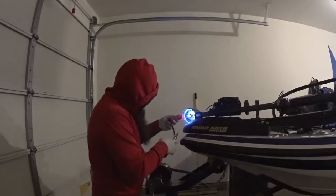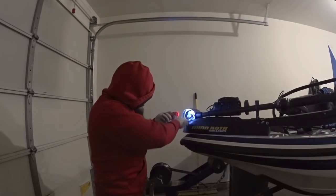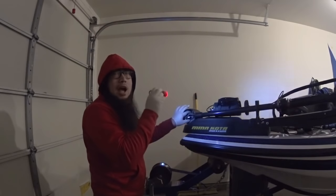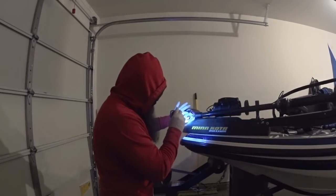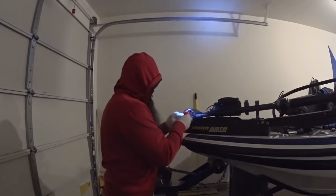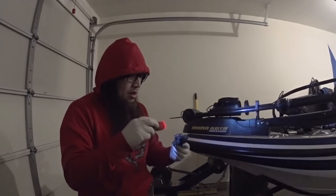I'm not sure what this back piece is, but we gotta take that off — it takes a T20 torque bit, size 20, to take that off. Pull this piece out, this just sits in there. Make sure when you're doing all this that you have the ground disconnected on your batteries. You don't want to be electrocuting yourself — you never know if something goes wrong. But it is pretty dirty in there because of this piece, so I'll need to swap this out. These are just connected with push connectors, which is nice. I guess I'll need this piece as well.